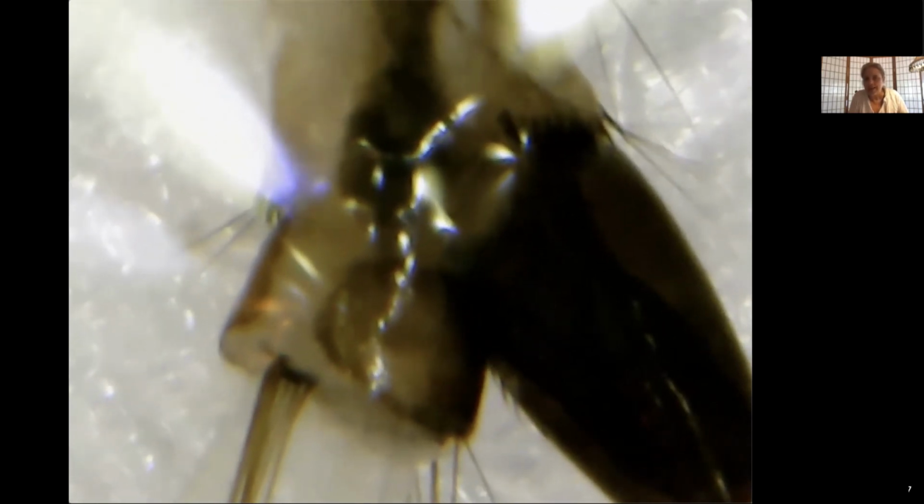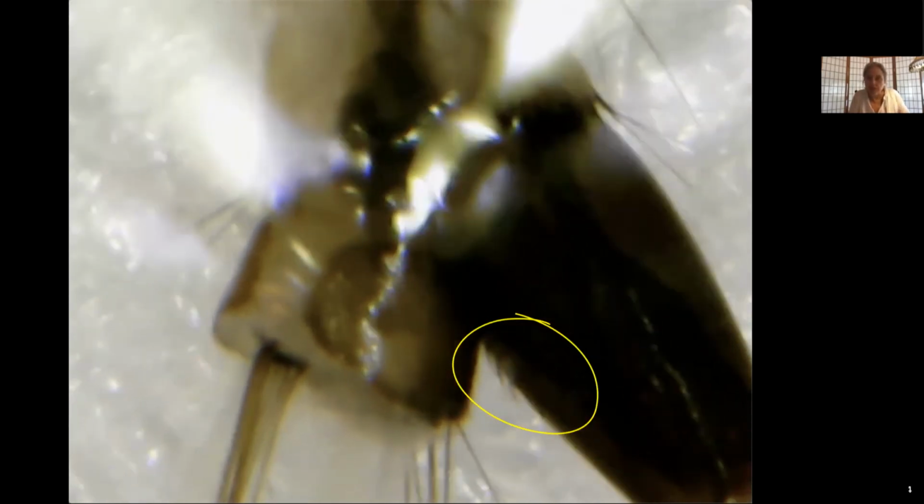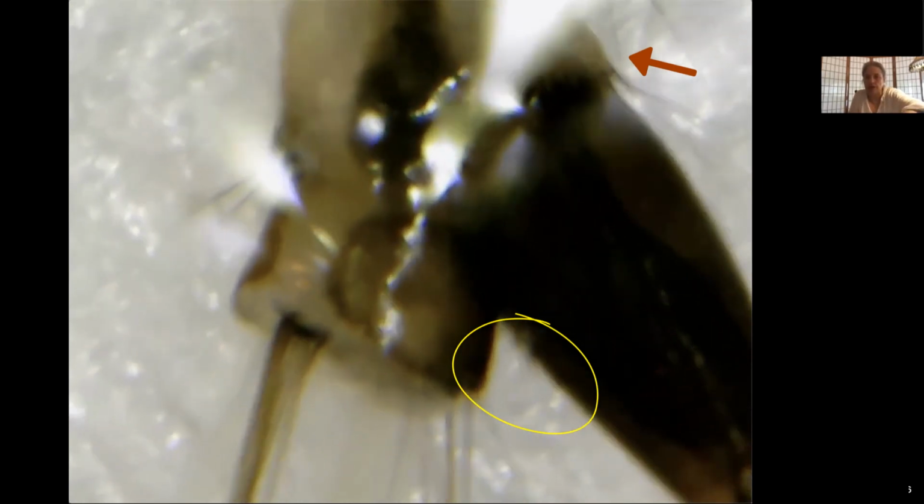All right. Okay, I was able to flip everything over, and now I'm able to show you the feature that we were looking for, which is the pectin. Now, I want you to compare this with the hairs that you see. Do you see the hairs that are at the top of the siphon there? That is a tuft of hairs.